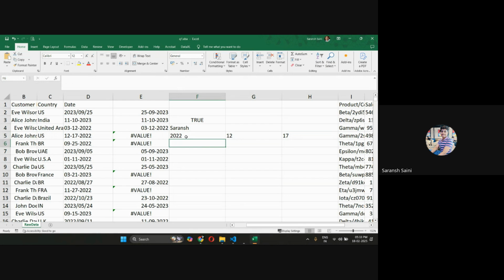So, we have got all three components of the date we require, right? Now, how can you reconstruct the entire date? For that, we will be using the date function. You can see what it requires. It requires a year, and we definitely have the year. Then it requires the month, and we have the month as well. And then it requires the day. Simply pass these three parameters and it will give you the correct date.